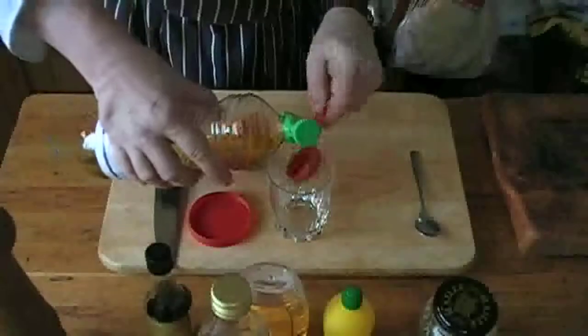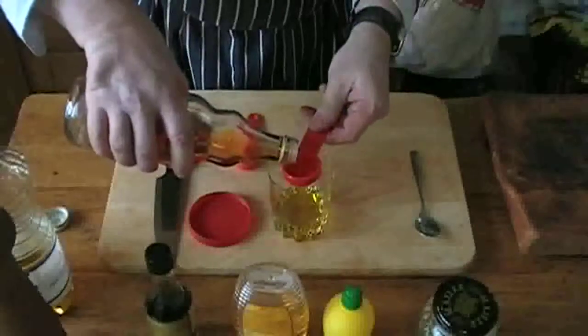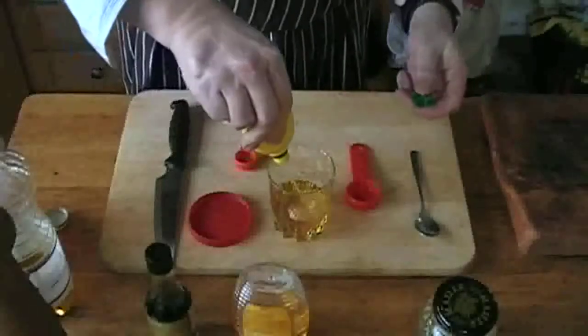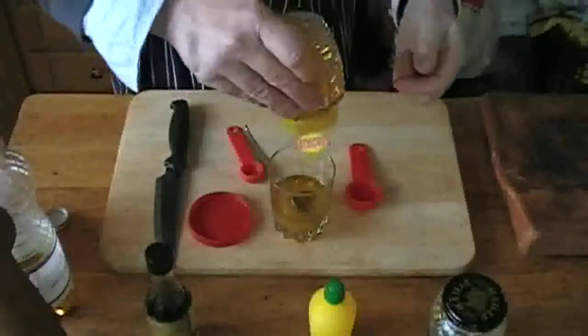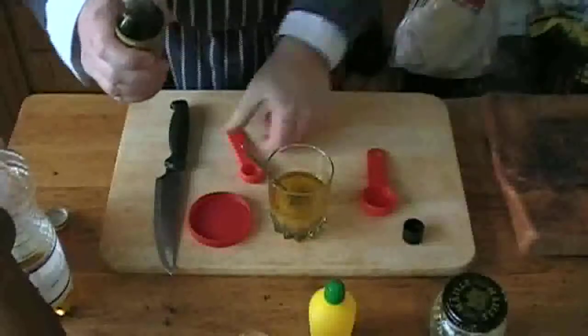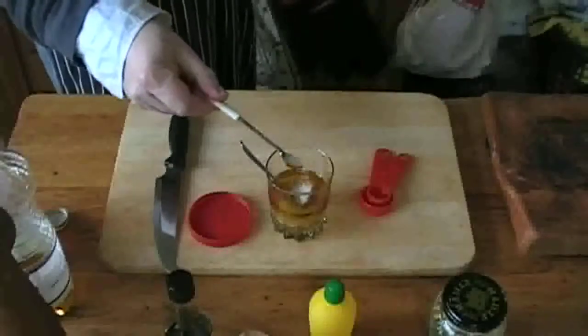This is a very simple salad dressing. Two tablespoons of very healthy olive oil, one tablespoon of cider vinegar, a generous squirt of lemon juice — use a real one if you can — a heaped teaspoon of grain mustard, a tablespoon of liquid honey, a very important ingredient, two teaspoons of toasted sesame oil, and some salt to taste.